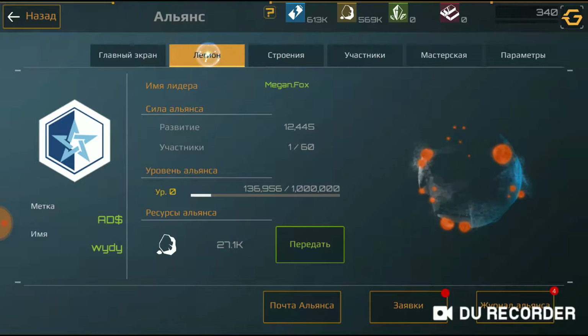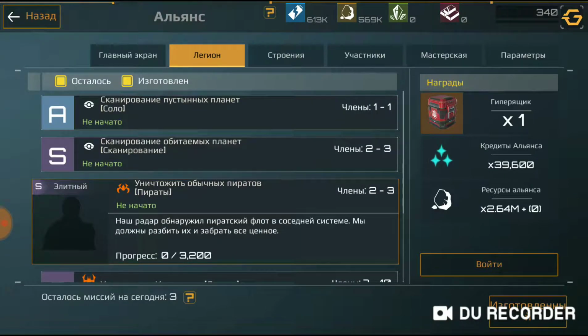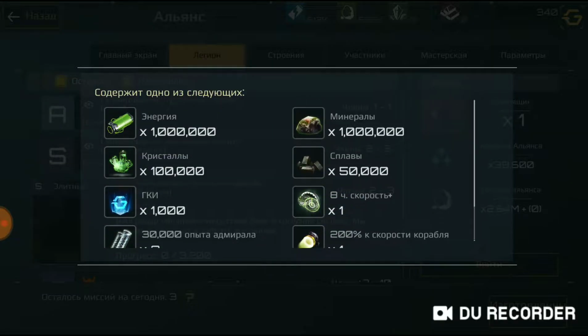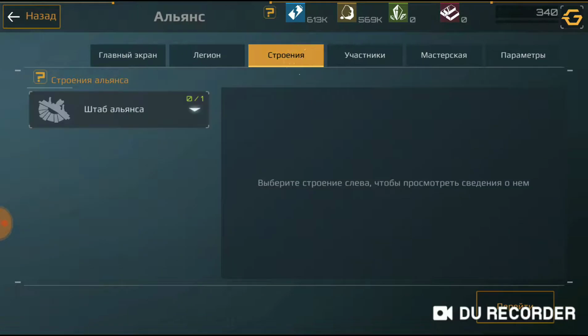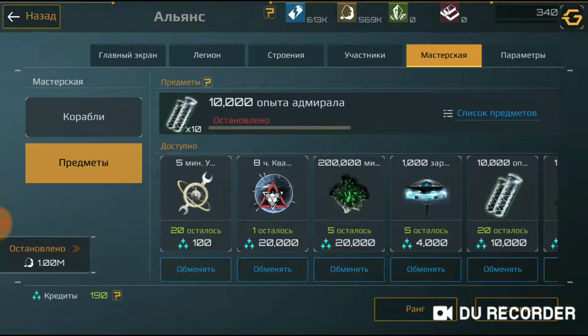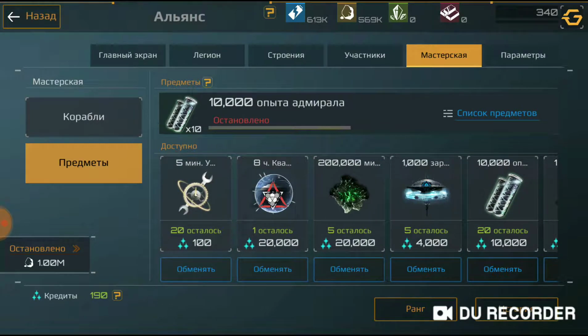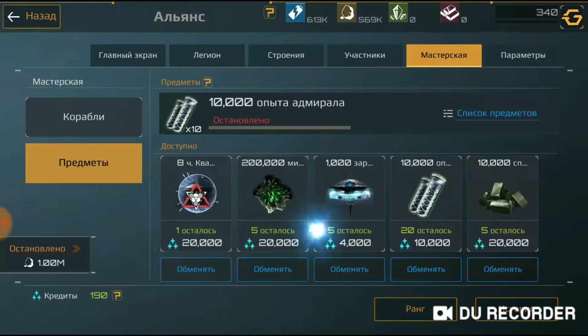And here once again you just start the legion on pirates. You see, you need to kill 320. You just take two persons, so log in with both accounts, and with one account you go and kill the pirates and get all the red boxes, which is the most important thing because you will get a lot of resources from it. Mine is stopped because I haven't done it for nearly a month or more. I just started in the beginning.